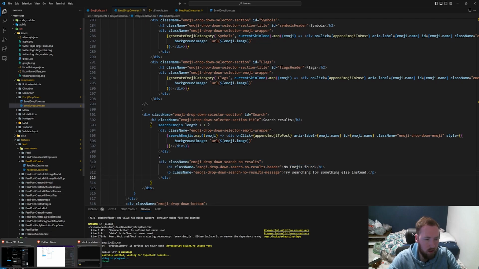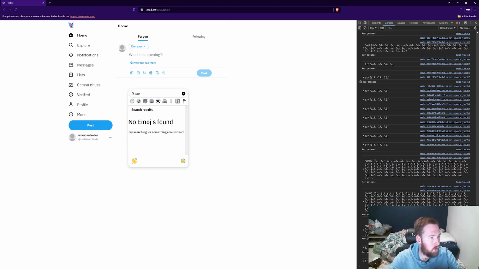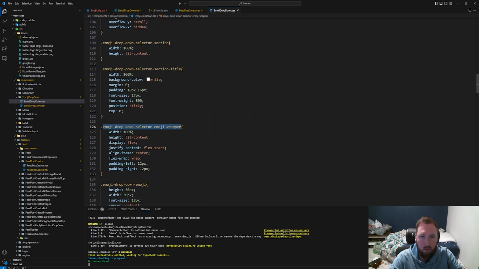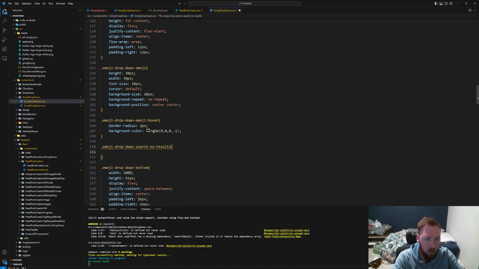It's going to be ugly right now, but you can see this is working as expected. Basically, we need to resize this a little bit and center it and probably add some padding and whatnot. So let's go ahead and do that. Let's grab this and copy it, and paste it in here, and we're going to say width 100% and height 100%. And then we are going to have a padding of like 12px, maybe it might be 16, we'll see.